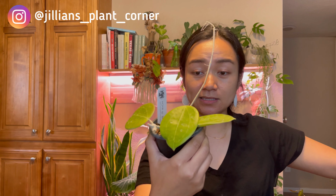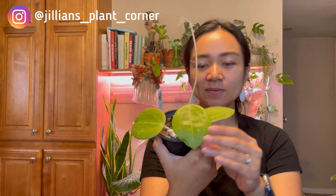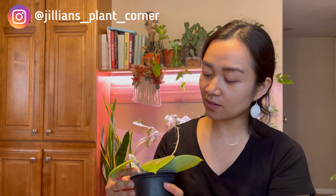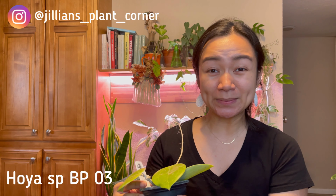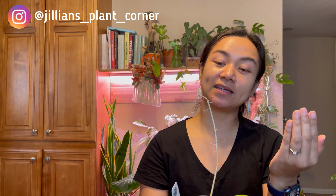And moving on to the Hoyas that I got today from UPT's greenhouse. This has a very round looking leaf shape, almost like a Sarawak, but no, it's not a Sarawak. It also has a lighter green color, and they call it the Hoya Spa BP03. I'm gonna try to look for pictures of its bloom from the internet because I have nowhere else to source the picture.